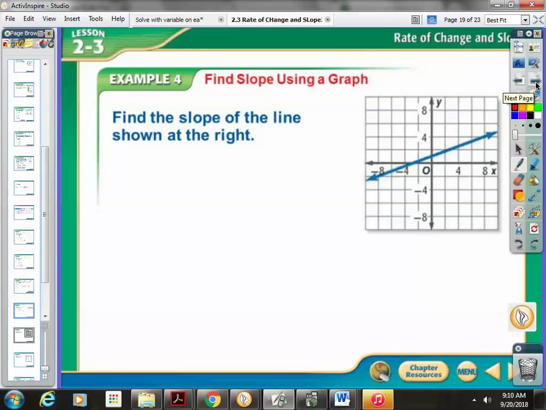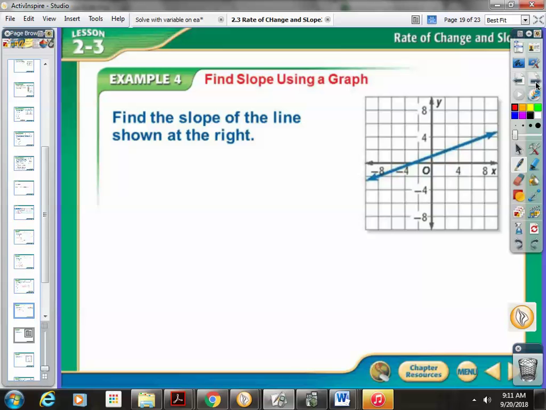How about this one? Now they're going to try to trick you. Did you notice at first glance on this graph that they're not going by ones? What are they going by? They're actually going by 2s, aren't they? Now, every 4th number is labeled, so really every block is worth 2, isn't it? So when you do your rise or your run, you're counting by 2s and not 1s this time. So make sure you check that out on your graph if they do throw you for a loop. You're going to catch that.